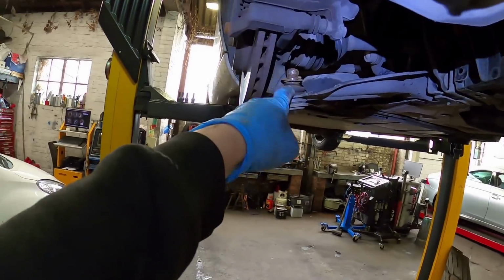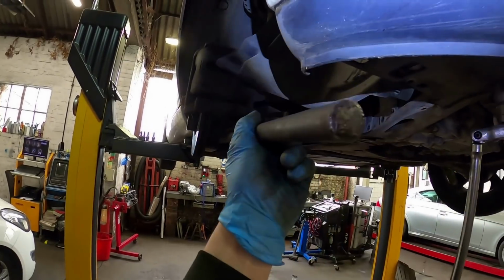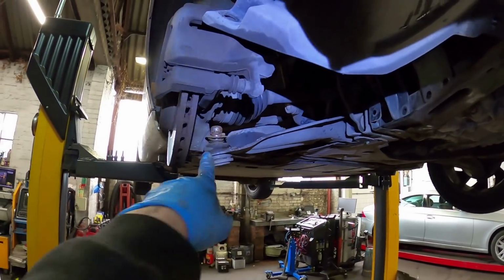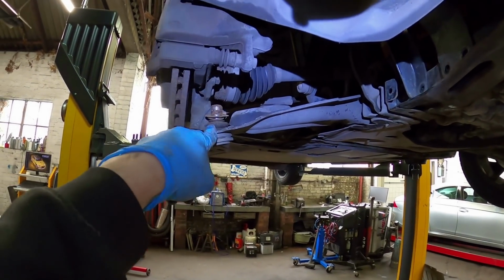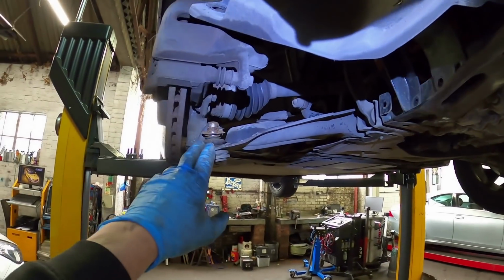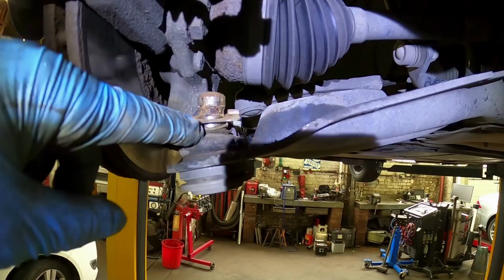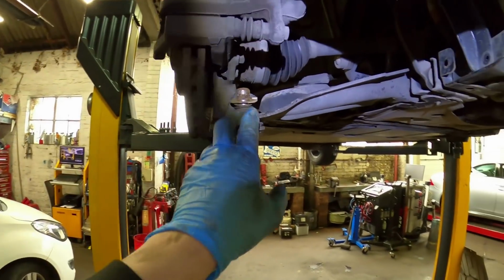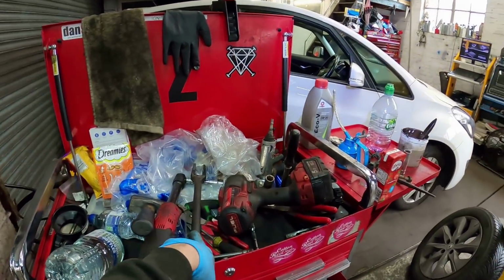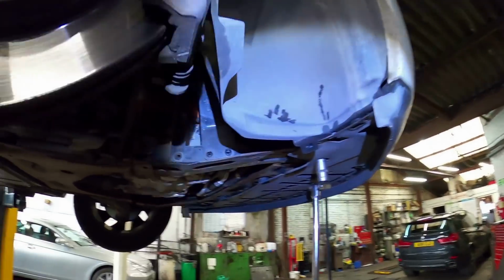I used the fork on the bottom arm, which is this. You just literally put it in between the arm, hit it with a hammer, and it forces it out the ball joint. It forces it out the hub. If I was going to be reusing this suspension arm, like if I was stripping this down to a drive shaft or whatever, I wouldn't be using the fork, because what the fork does, it splits the boot on the ball joint. But as I'm changing this arm, because the ball joint's mashed anyway, it doesn't matter that I'm using this fork. So I got this far, took it up, I thought, yay, lovely.